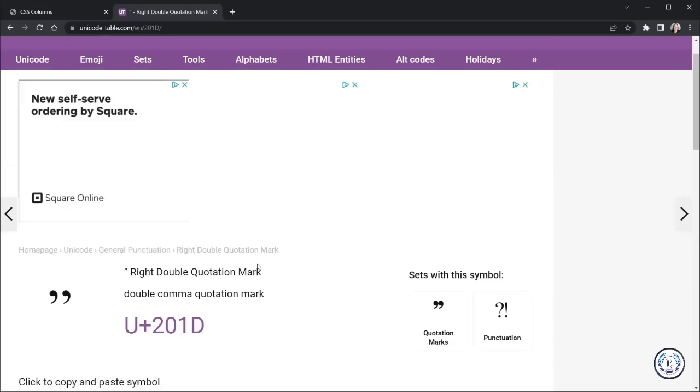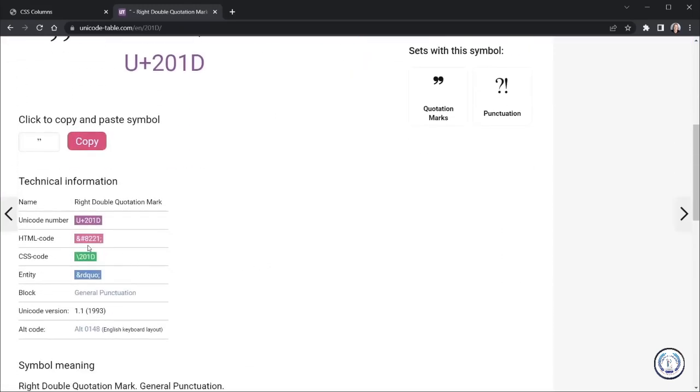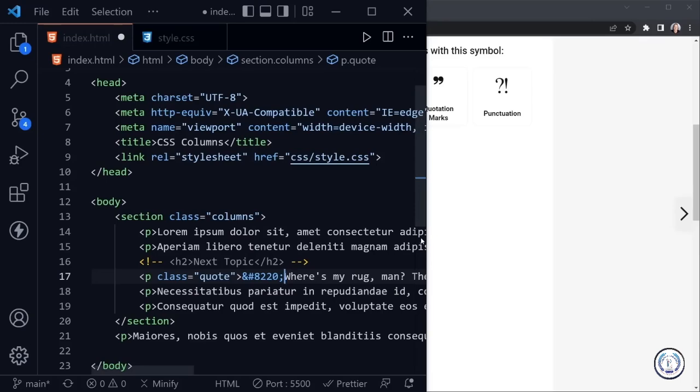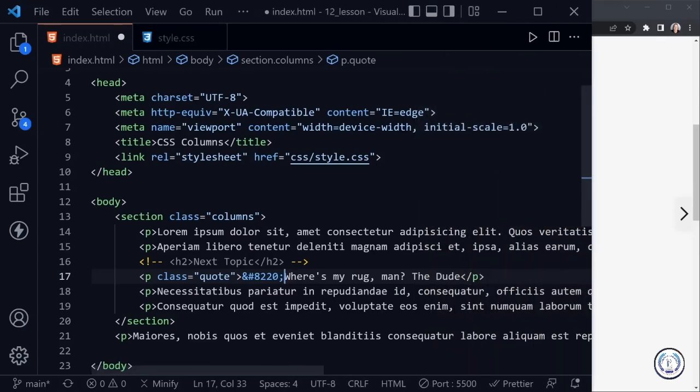So we'll click on this, scroll down, and as you might have guessed, it's just the next number. Instead of 8220, it's 8221. I'll go ahead and select all of that again. We'll go back to VS Code, and inside of VS Code, I'm going to expand this just a little bit so we can get to the end of the quote. And after that, we have got this wrapped in these fancy quotes with this HTML character that is kind of like an HTML entity, but it's also kind of Unicode in a way. And this is just another way HTML handles these characters, and we can put this in to wrap the quotes. And there's many other symbols you could use and find on this website.